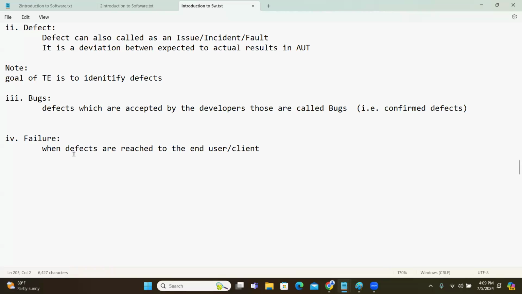When defects reach the end user, then it is called failure software. We are going to call it that. When defects reach the end user or client, it is called failure software.